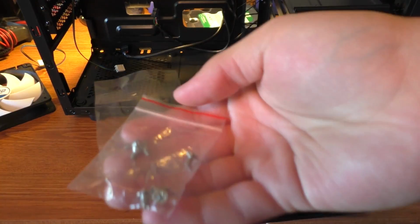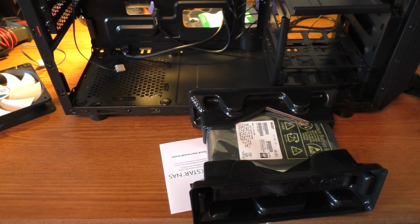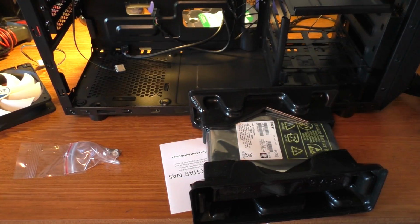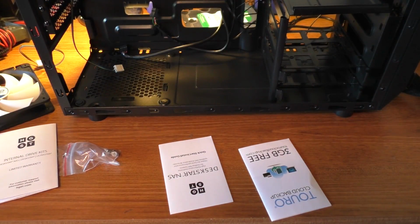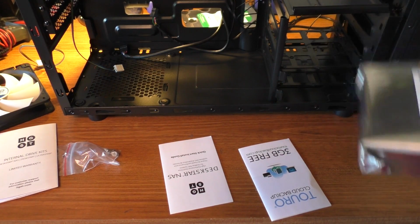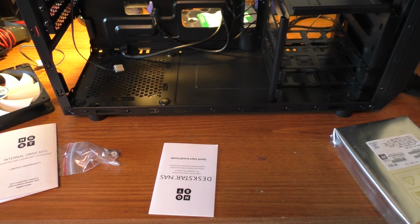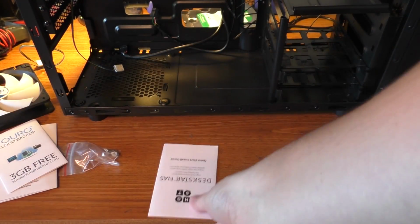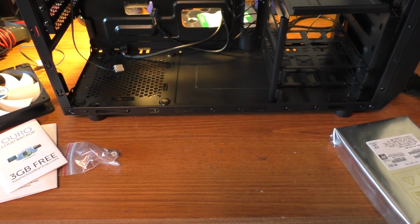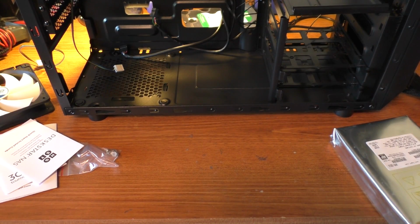Well, they actually gave us two different types of screws, it looks like. Internal drive kit, limited warranty. Information packet. Drive itself. Pretty heavy. What's this? Turbo cloud backup. You get an entire 3 gigabytes. 3, okay. 3 gigs for free. That's a heck of a deal, ain't it? Anyway.